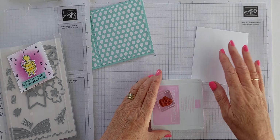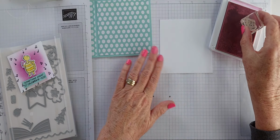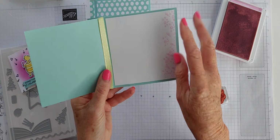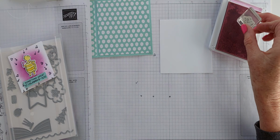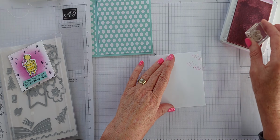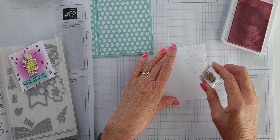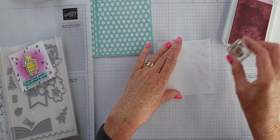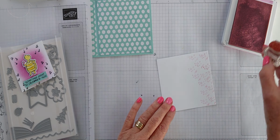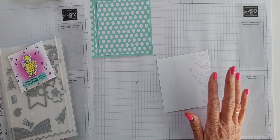All right, so I've got our piece of thick Whisper White. I'm using Bubble Bath again, and all we're going to do now is just a little bit of stamping down the side there, using the cute little image that has the hearts and the stars, just pretty little birthday images. I've gone a bit wider on this one, but I guess the more stamping you put on there, the more ink you put down, the less you have to write on the card. There's always that way of looking at it. And this one goes in now.